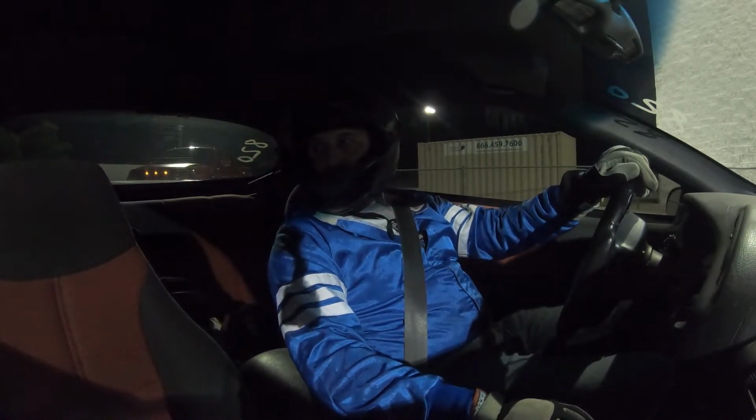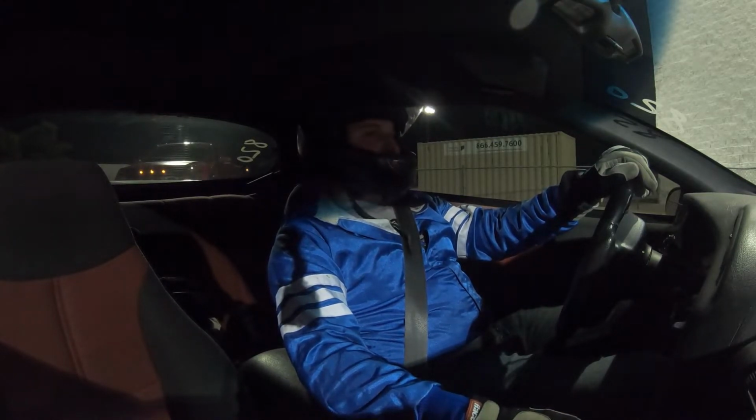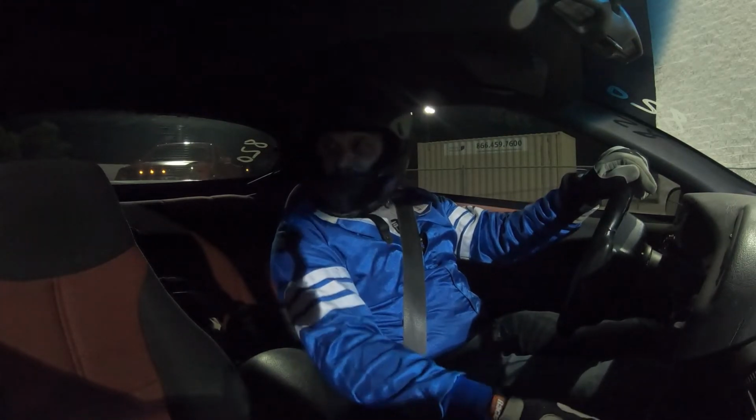That's a cool LT1 car. That says B4C on it. That's cool. Little cop car. Yeah, that's pretty cool. Oh, I've seen him run out here before. Yeah, I know that car. Yeah, that's cool. I dig that.